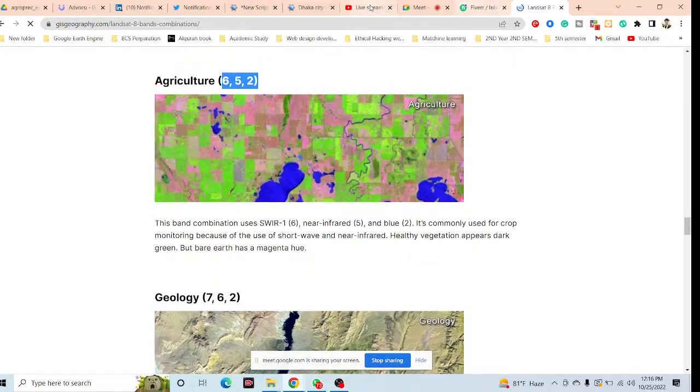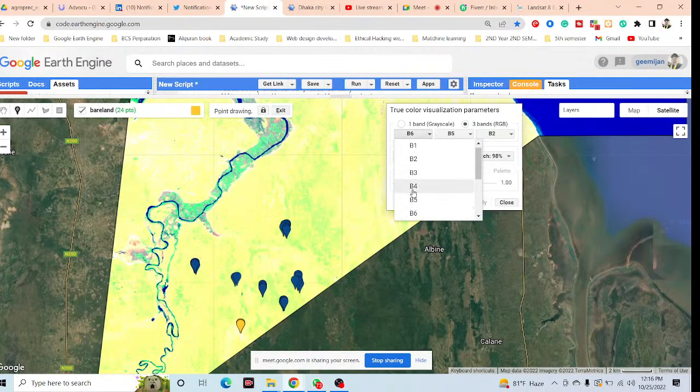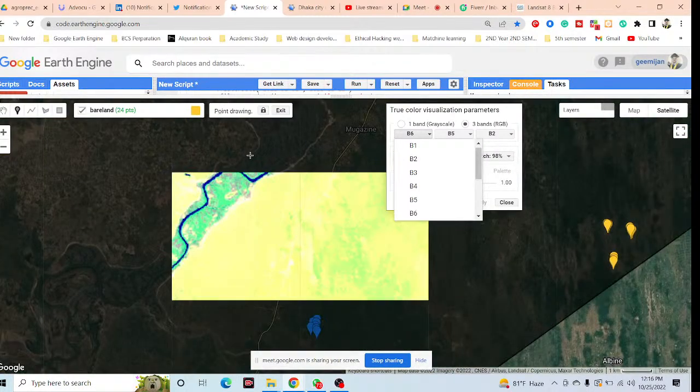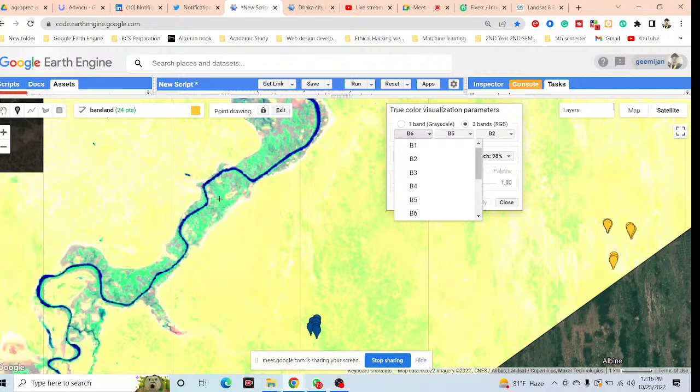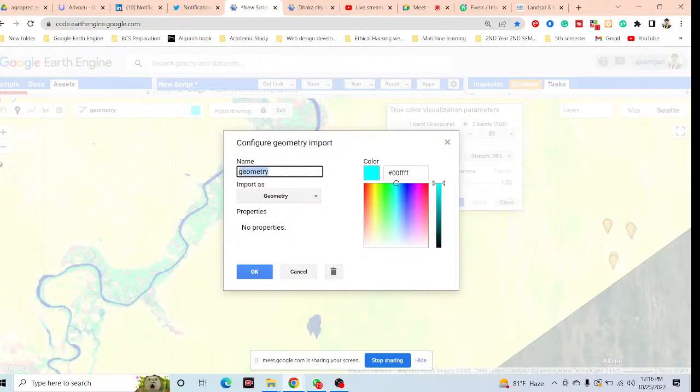We are using 652, then check 652. Okay, we can use 652, and this time you can also see I think this type of forest is not mangrove. Yeah, it's only forest. That's only forest. So I can simply take another layer, and then simply use this only forest.